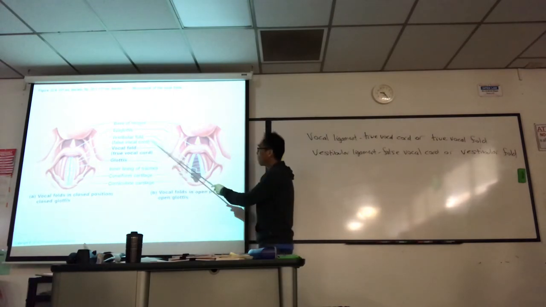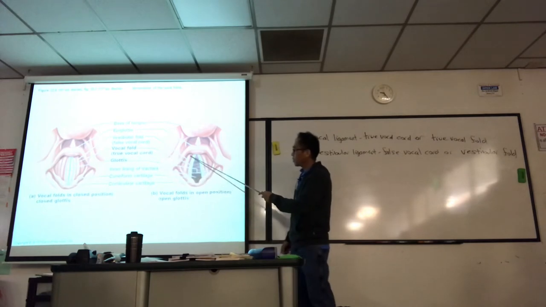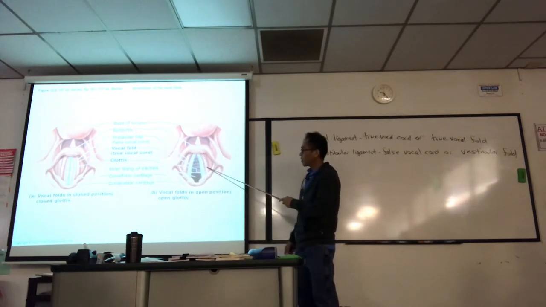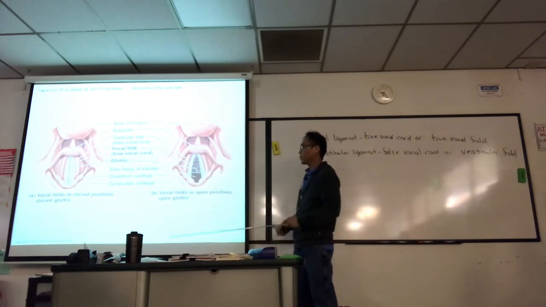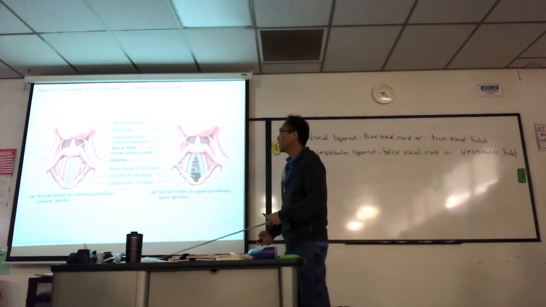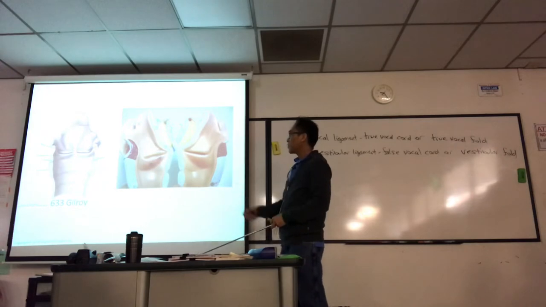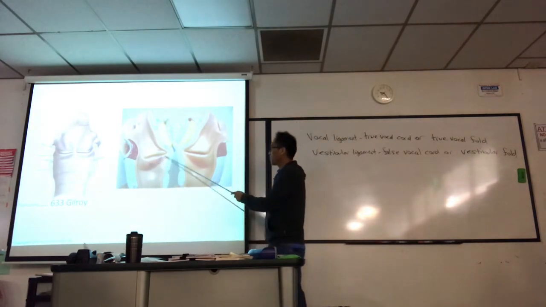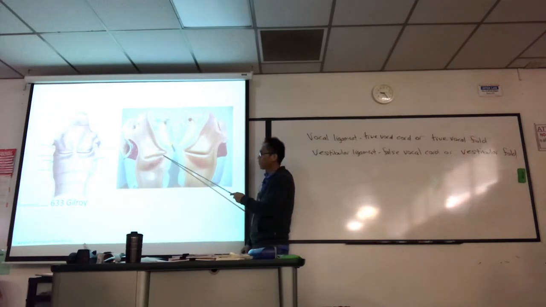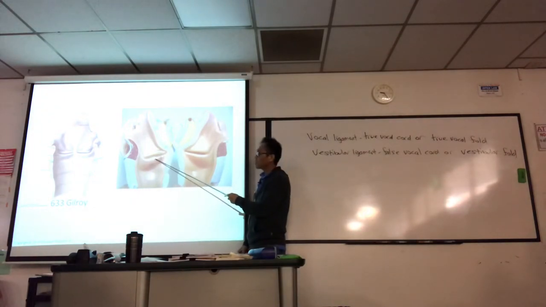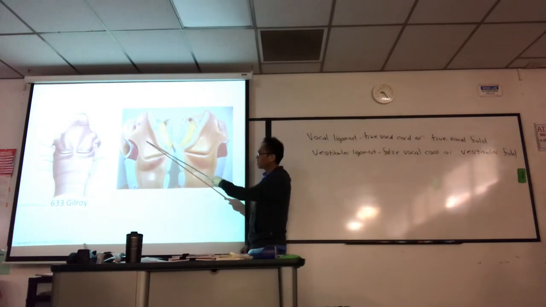So you can see that the false vocal cord is this area right above it, right there. And the true vocal cord is below it, right there. Glottis in between. There's a picture. This is that same model that you can take apart. I like this picture here. If I point to that, is that true or false? That's the true. There's the false. It helps guard the airway. Do you see kind of how it's above it? It's like a little shelf above the airway.